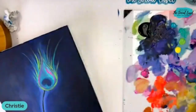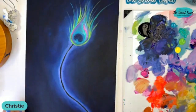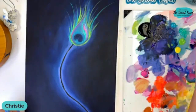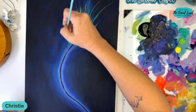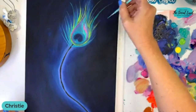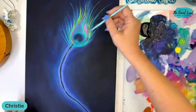Ooh, almost got my peacock feather all in the paint. So coming down here. Going to kind of flow in. So you can see on the peacock feather, they were not super long and crazy. I tend to make mine a little bit more, like I said, whimsical. So I'll kind of pull out my feathers.